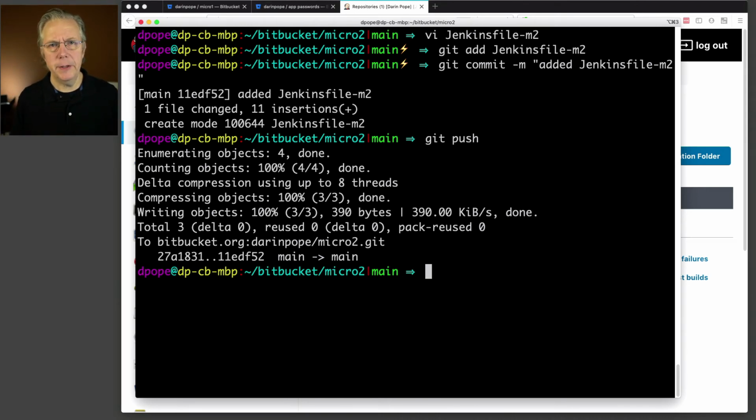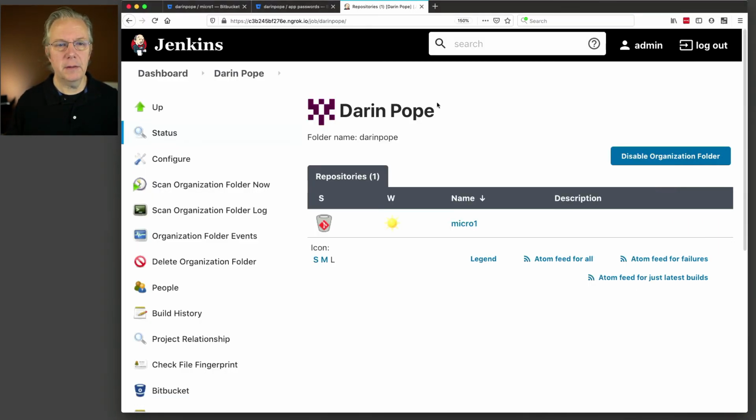The thing to remember here is that as we've pushed this to Micro 2, since there are no webhooks set up on Micro 2 yet, we're going to need to scan the organization again in order for this repository to be picked up.